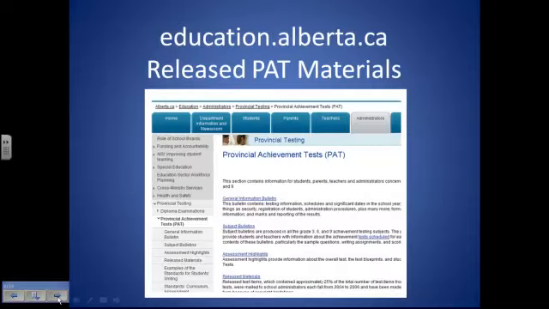The problems I'm going to be sharing with you today come from the released materials on the Alberta Ed website. You may be familiar with them already, but if you're not, you could Google Alberta Math PAT and follow the links. You'll find them quite easily. I'm guessing that you're already using these problems in a variety of ways with your kids.